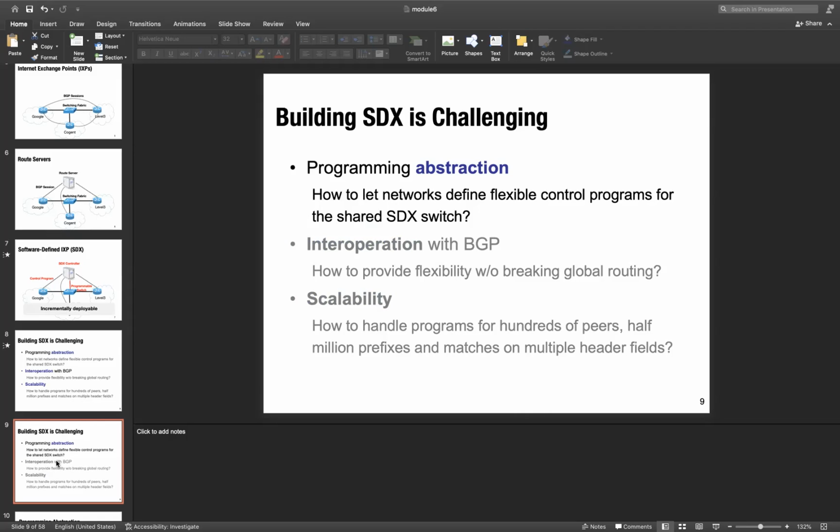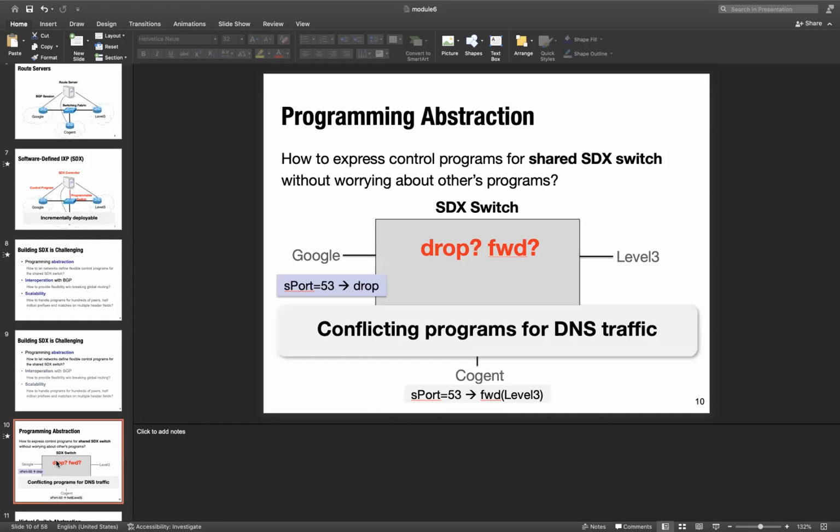So arguing that you should throw that away and use something that we are proposing is not a good idea, right? From that perspective, you can think of SDX as a bit of an incremental change. It was trying to provide flexibility, but at the same time ensure compatibility with BGP, which everybody else is using, right? Anything else?